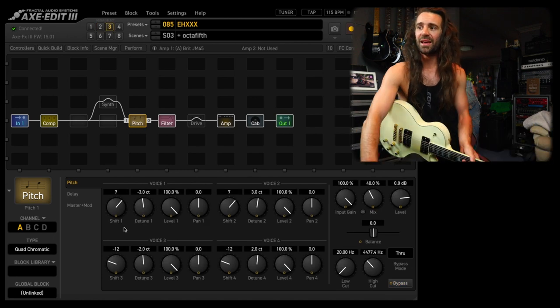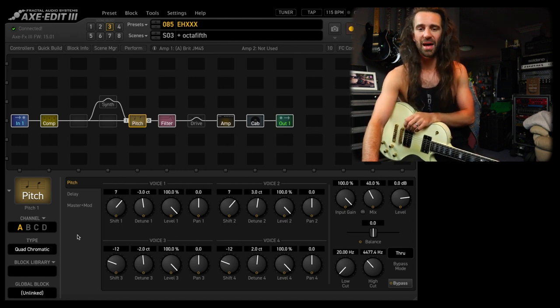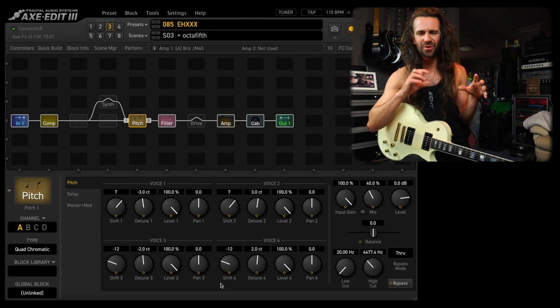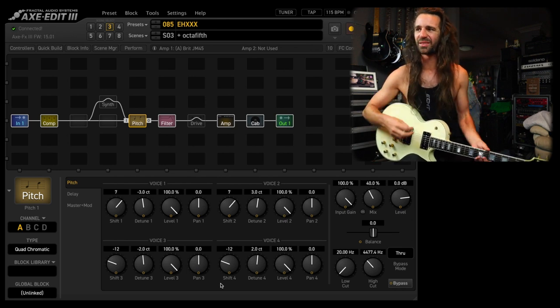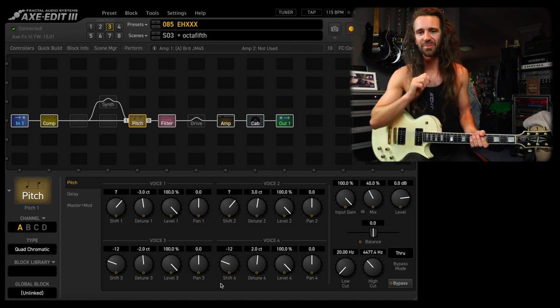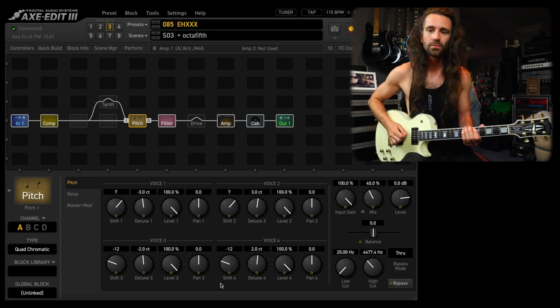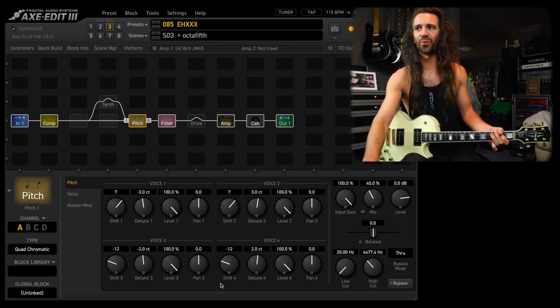What I've got here is a perfect fifth up on two voices of this quad chromatic pitch mode. I've detuned them slightly, and I've also got two voices an octave down that are also detuned a little bit. Those detune amounts are basically just gonna act like a natural kind of chorus and make everything sound really fat. This is what happens when I've got this pitch shifting on top of the envelope filter. Really, really cool, right?